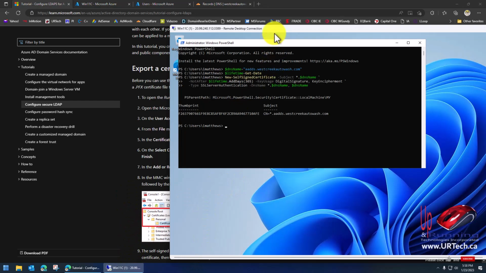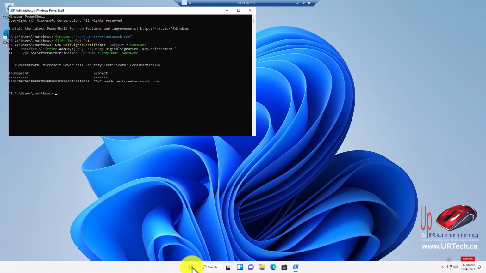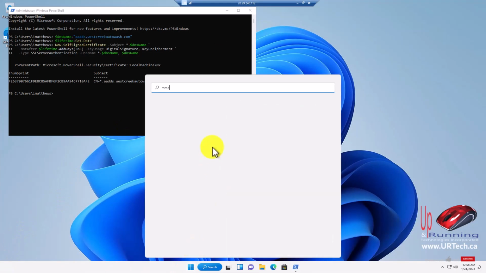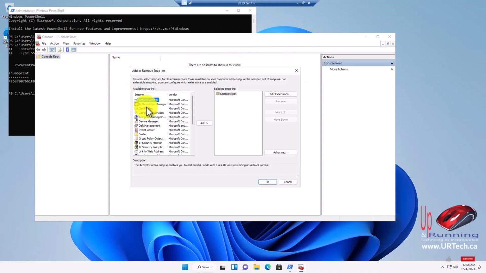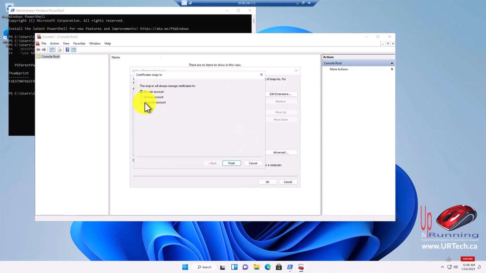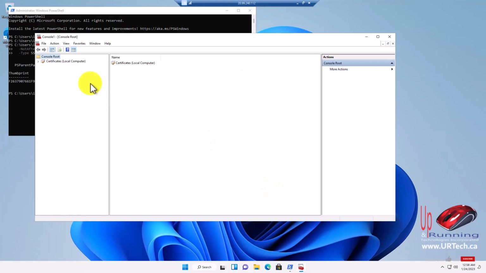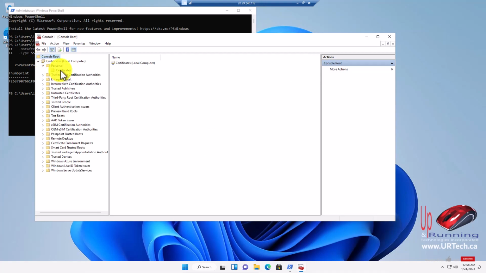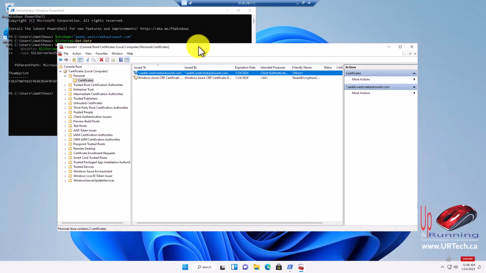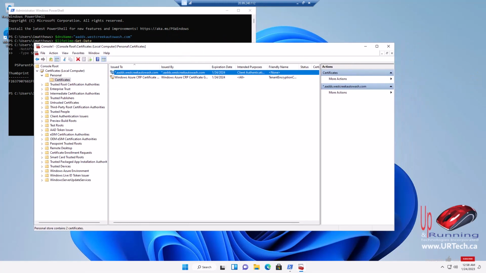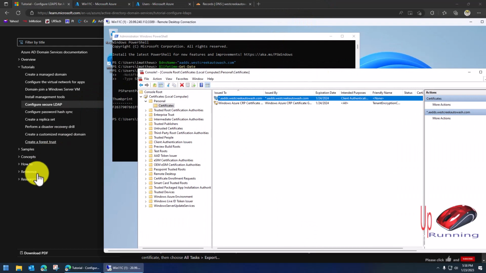Right, so let's go do the usual thing here, which is, if you know anything about certificates, you bring up an MMC, and you go to File, Add, Remove, Snap In, Certificates, Add, Computer Account. Yes, I'm going quickly for a reason. And Finish, and OK. And there it is. Then down to Personal, and there's the cert that we were looking for. Now we have to export it. So let's find out what the details are in the instructions for that.